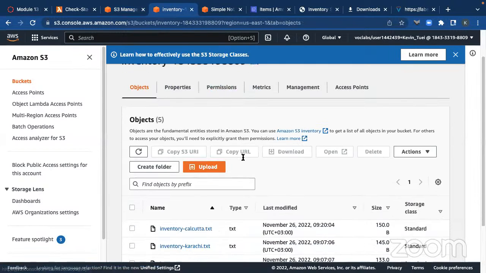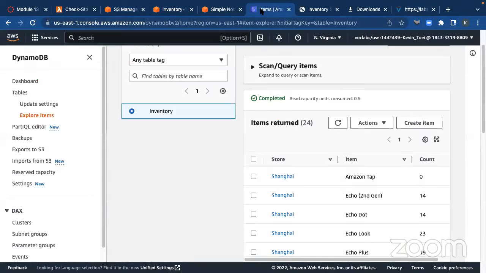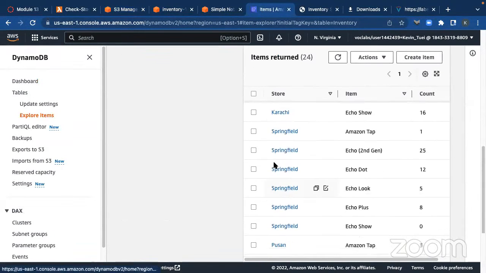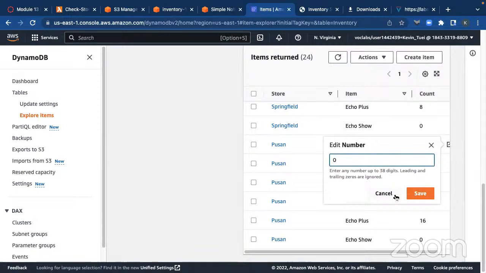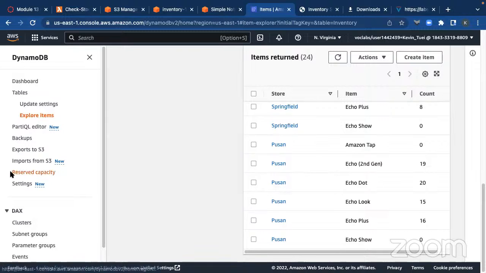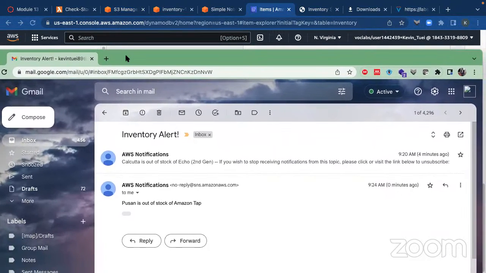Not here, on DynamoDB. Let's go to Busan, Amazon Tab. I'll edit it and make sure it goes to 0 stock. Let me see whether something will happen. Yes. Almost instantaneously, you can see Busan is out of stock of Amazon Tab.